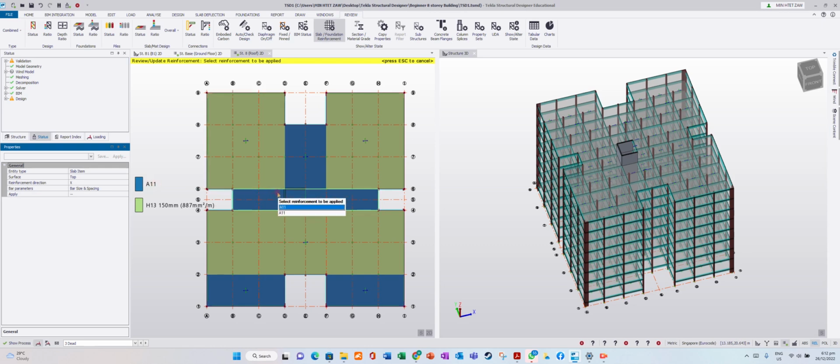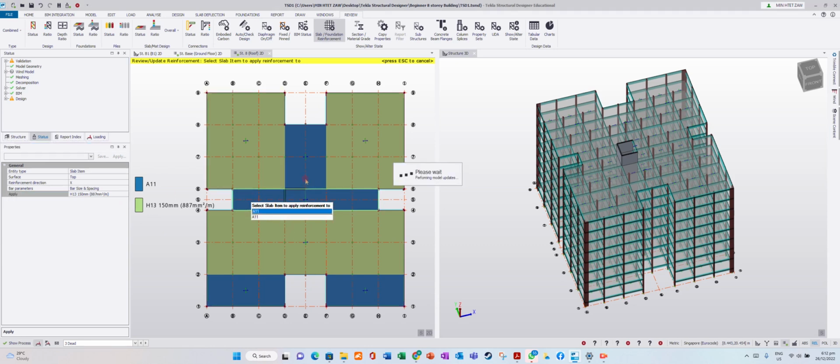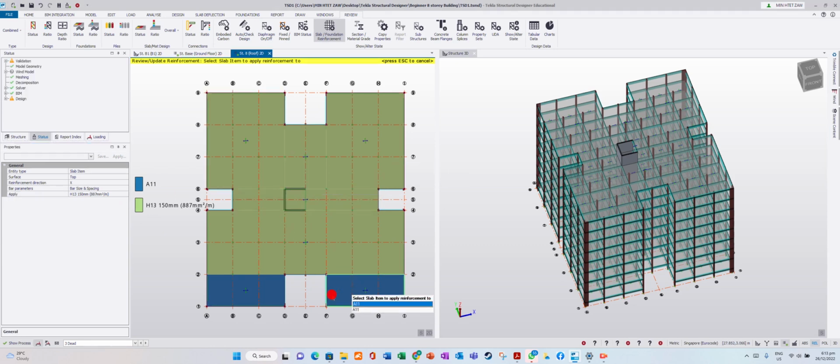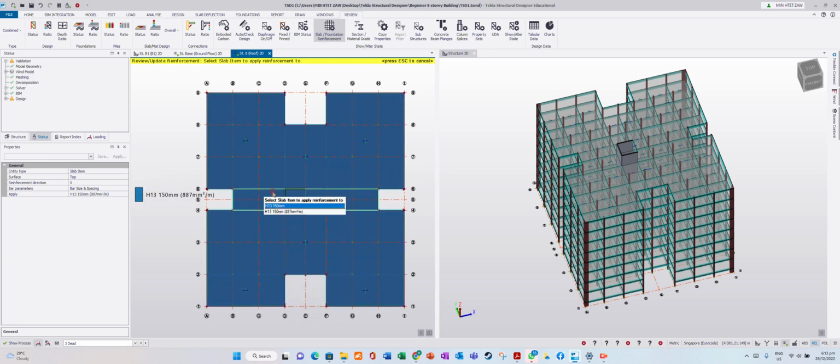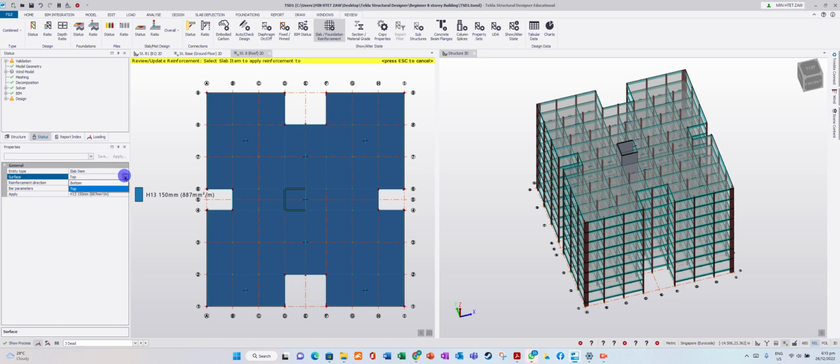Okay, top bar in H direction. I don't want to use mesh, so I will use H13 150. I want to change it here. Change, change, change, or become H13 150. Top bar one direction.